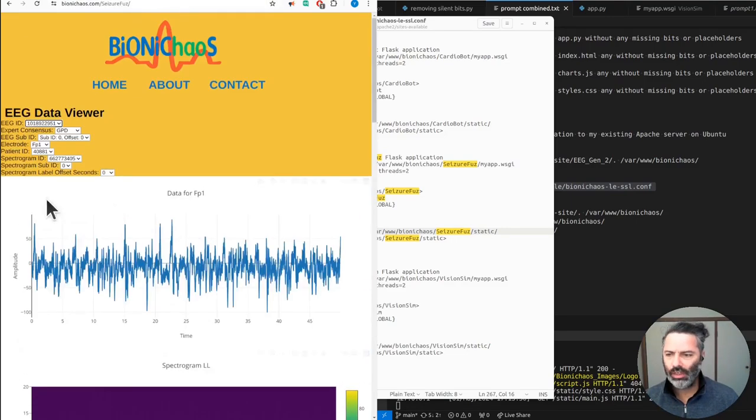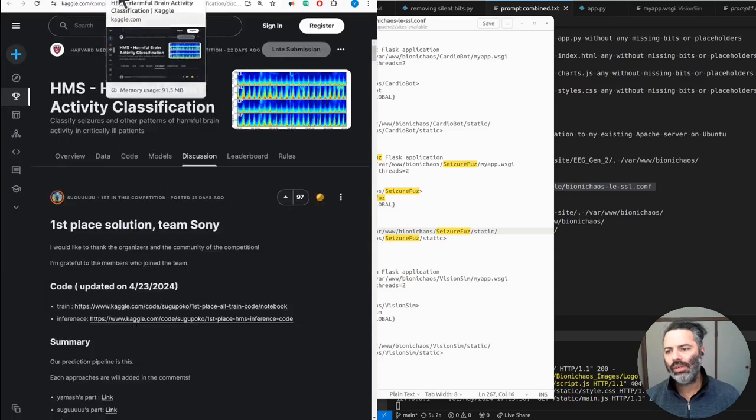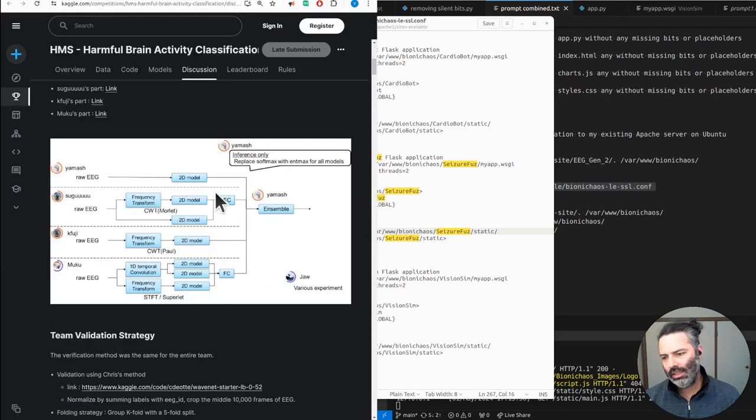Yes, this seizure fuzz is not really published. The reason it's called seizure fuzz is because there are some seizures in this data set, and we wanted to compare some of those algorithms. Essentially there were like four competitors. They each did a different model, then they had an ensemble. Something happened to Joe. He was just doing his own thing.